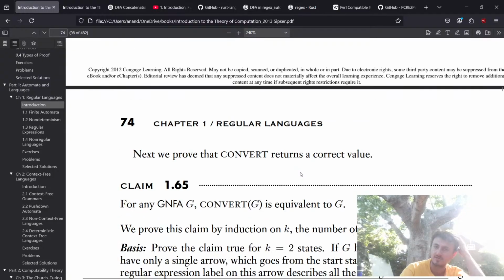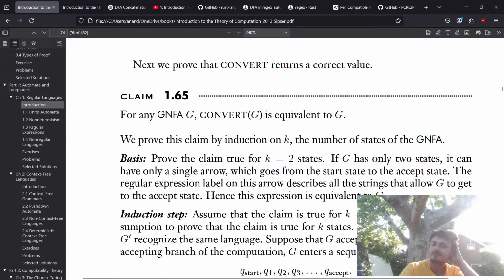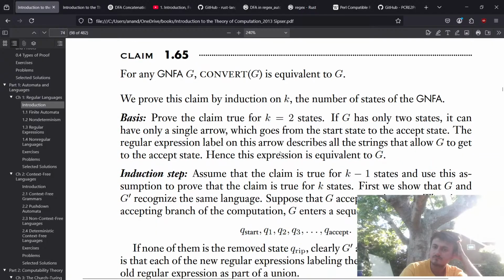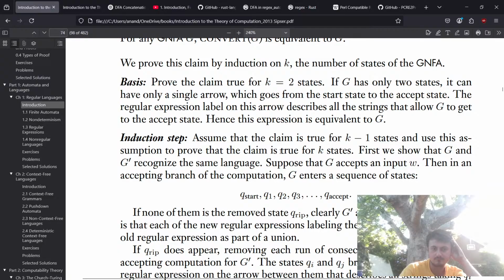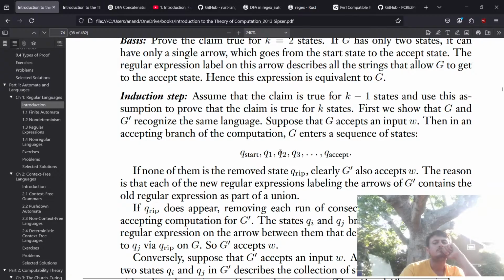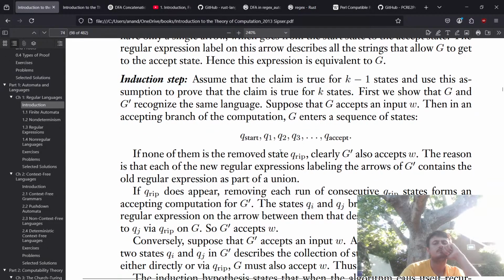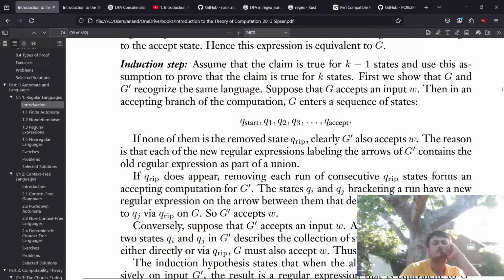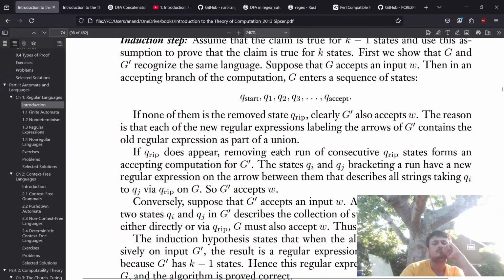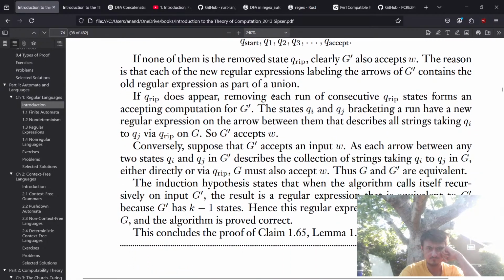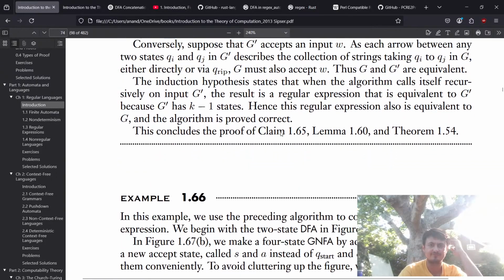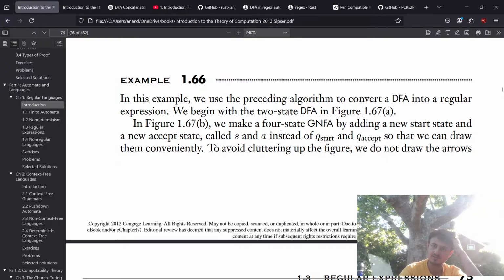Okay, this code is not too hard to understand. I don't know, I feel like it obviously works.